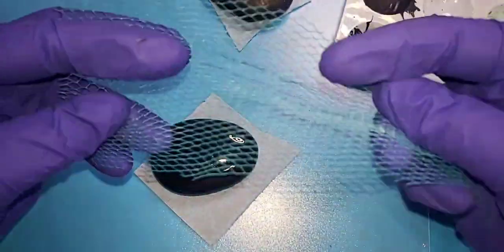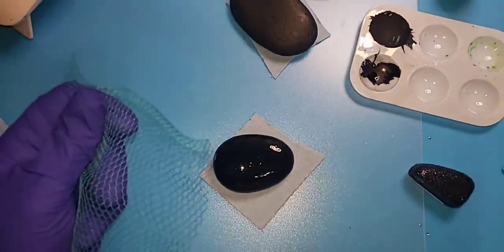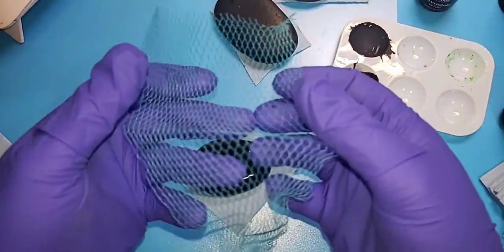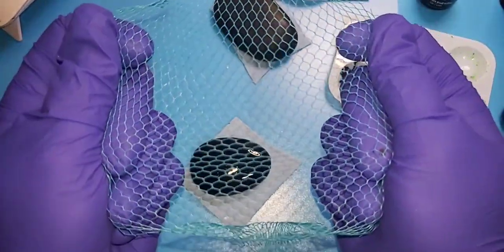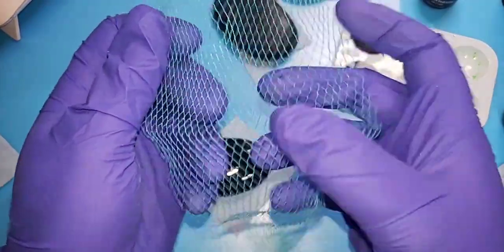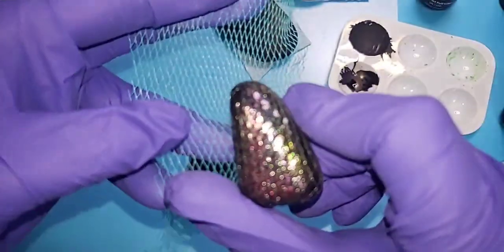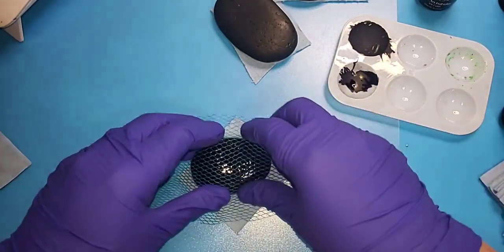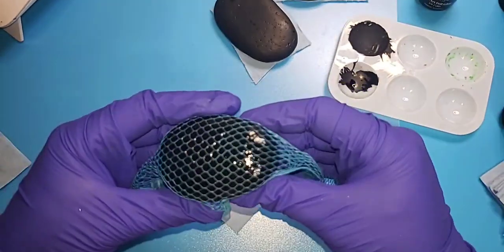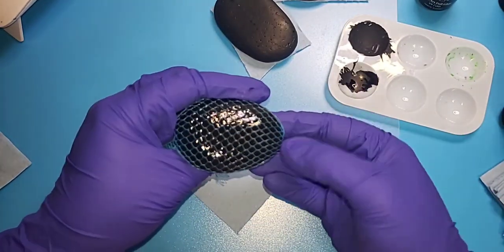Okay, so that's where the mesh comes in here. There's a few things I want to try, but on the first one, I'm going to lift this up so we have some more room for me to work. So see how you can make different shapes in it? The more you tug, the wider they are, and then the thinner. That's how this one was basically. So I'm going to pull this around so I can get a wider looking thing.